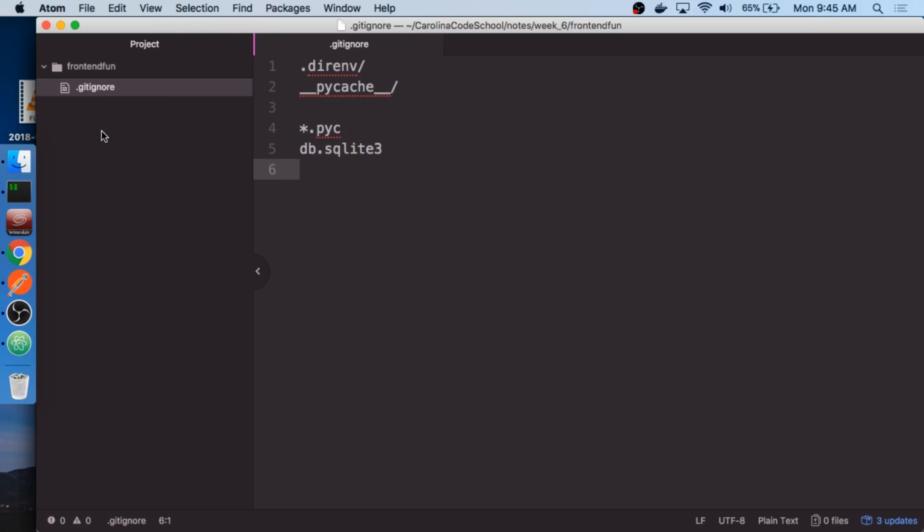Now, the fact that I've made this at the very first thing is very deliberate. Adding a gitignore after the fact will cause really weird things to happen. Because if you add something to Git tracking, and then you add a line in gitignore to it, it doesn't ignore that the file was originally there. It just ignores all changes that you make to it after the fact. So the idea that we've done this before we've actually created any of these files will keep them from entering into tracking in the first place. So that's really what we want there.